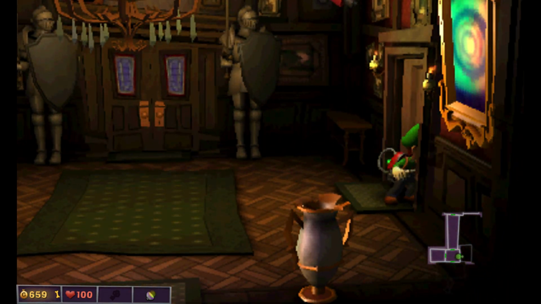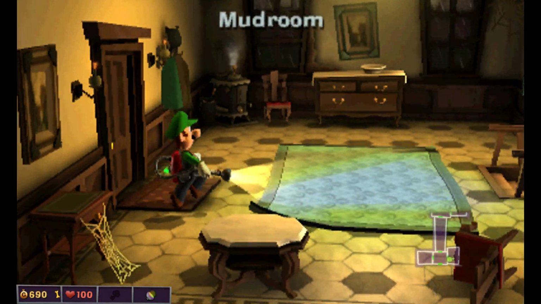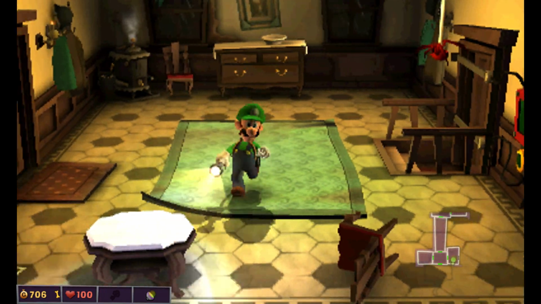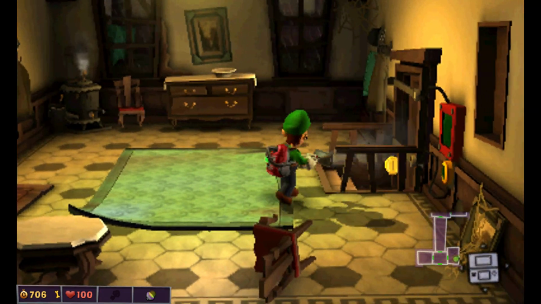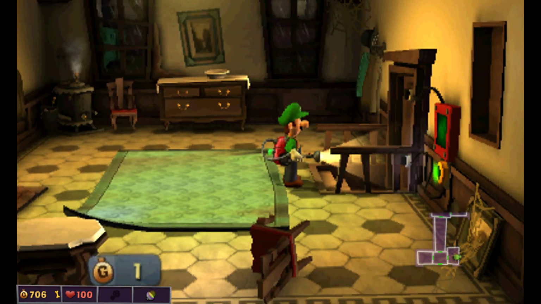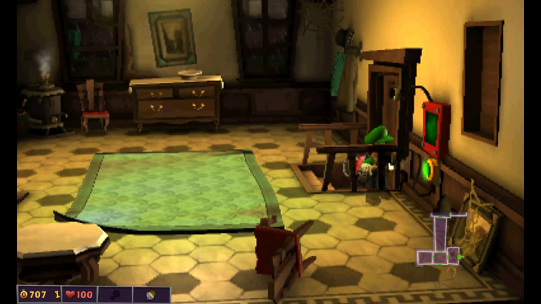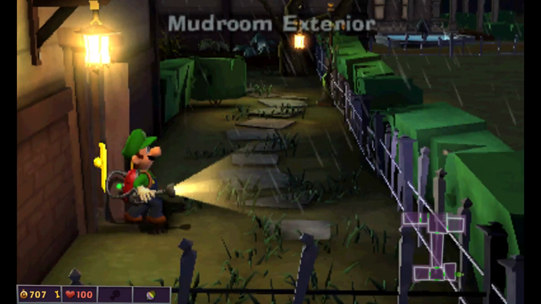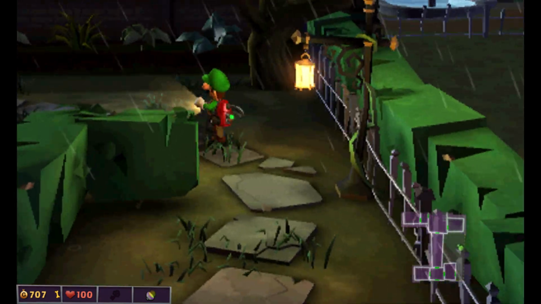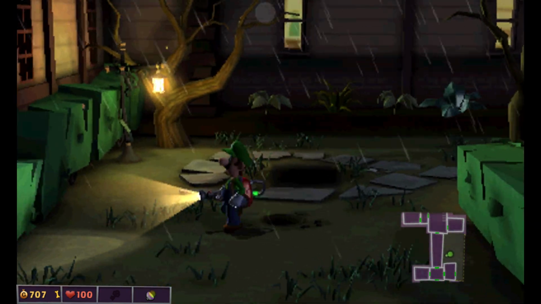Now we're gonna go back to the mudroom, and keep in mind, this is all completely optional. Oh no, hey, no, not okay. Why did this shut? Open up, jerk. So yeah, more or less optional, but I still want to go through so that we can get a decent grade and I can show you guys where you can find fat stacks of cash. It's always fun. But wait, what?